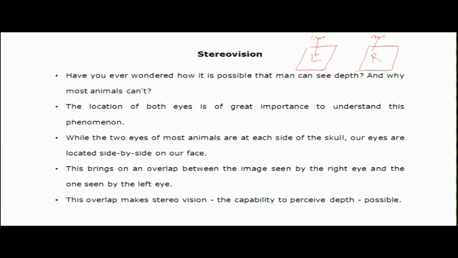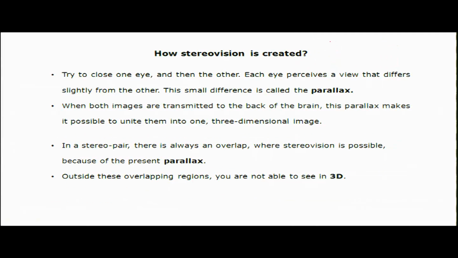So suppose this is a common point on both photographs. Point A is common here and here on both photographs. But we are looking at point A from two different points of observation. That is why we are able to see stereoscopic parallax over this stereo pair, because there will be relative changes in the positions of the objects.